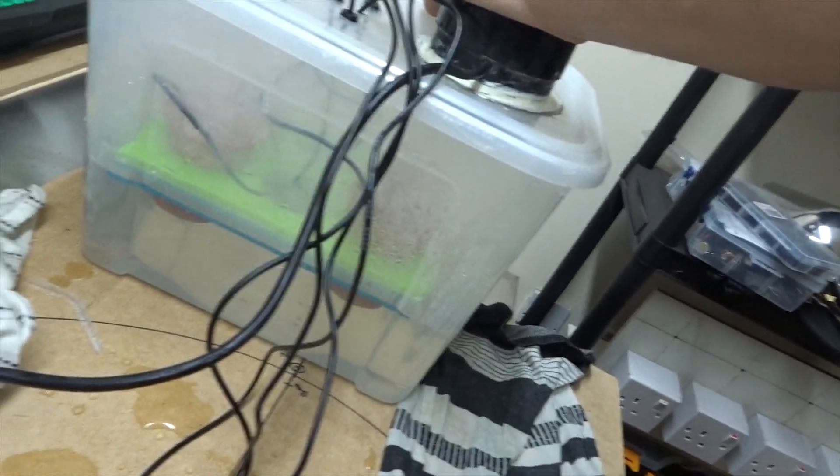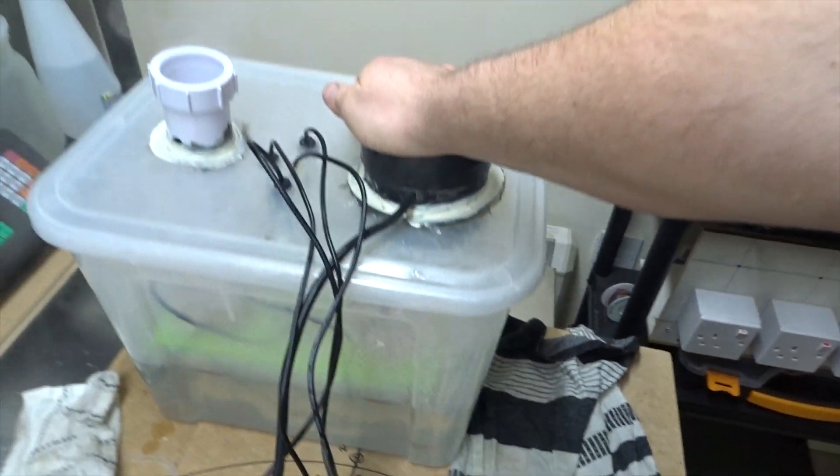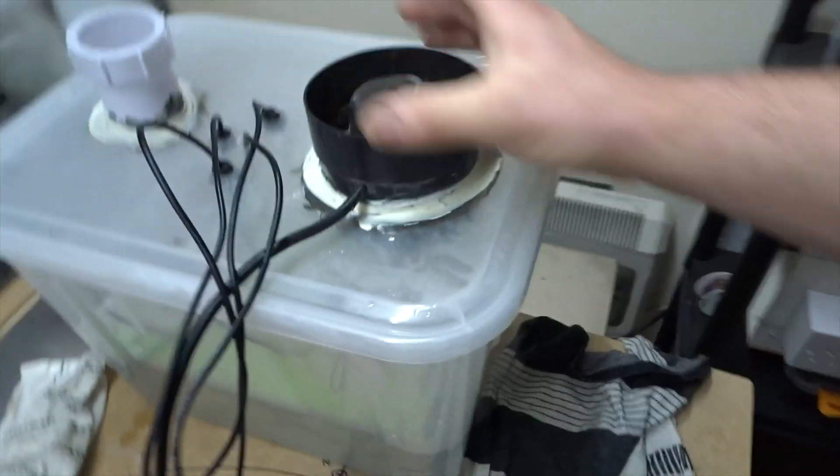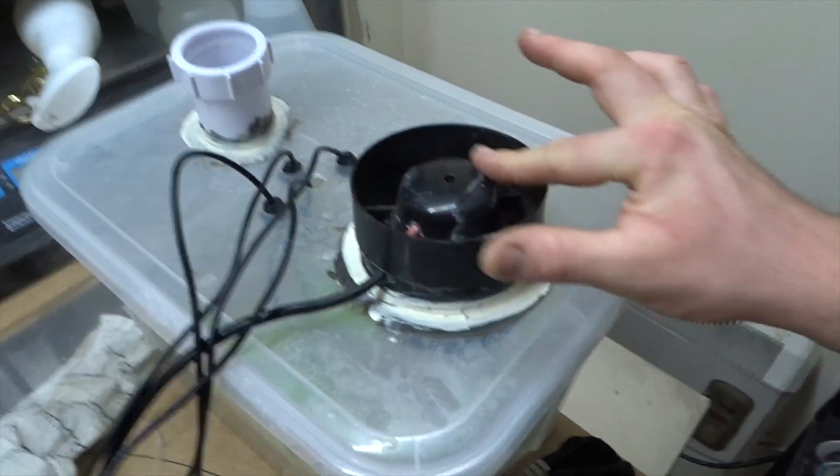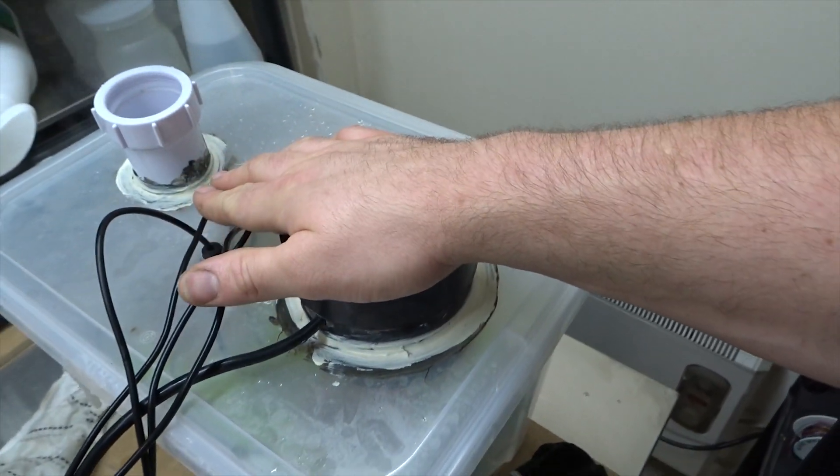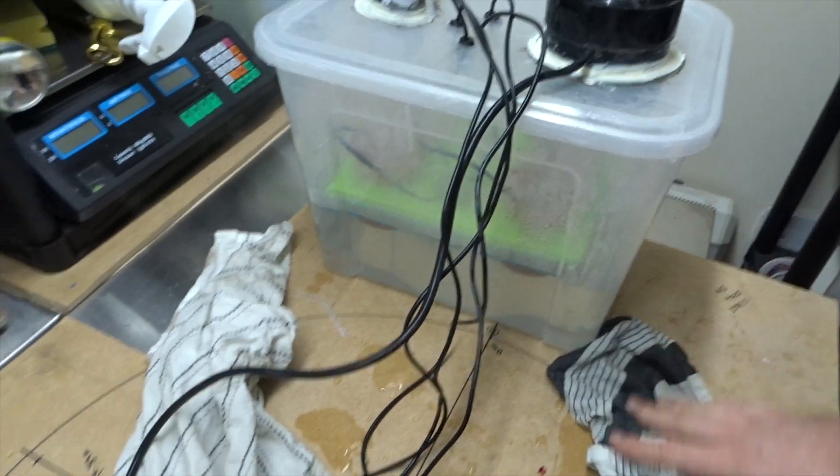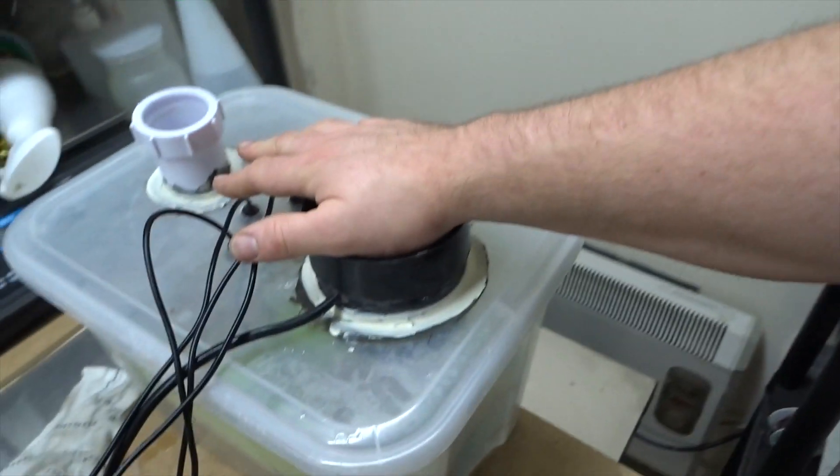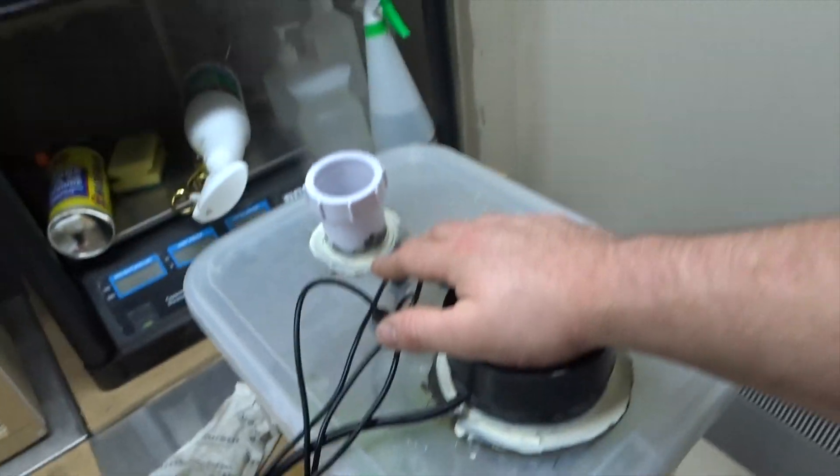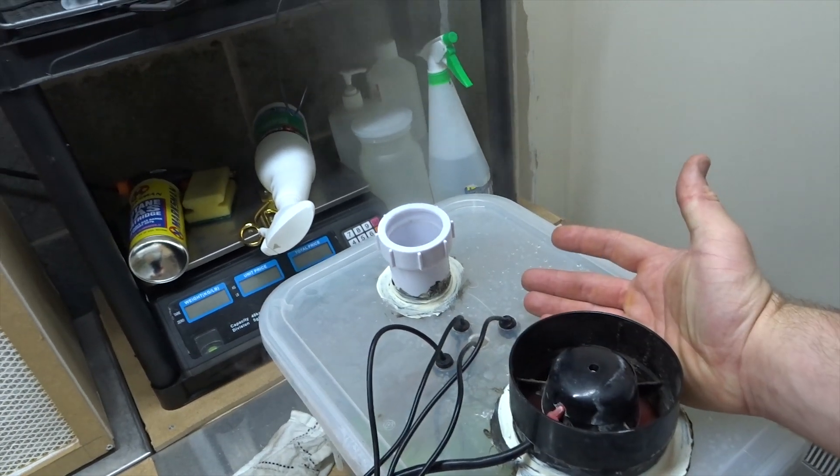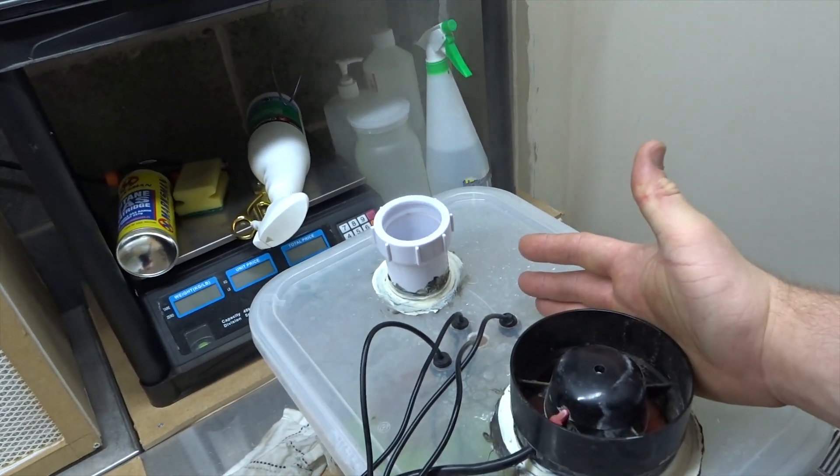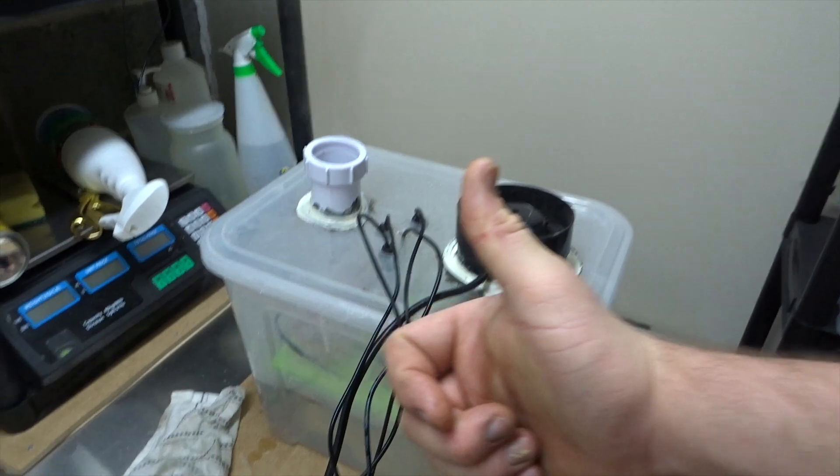What we've got there then is got the four little misters floating away in there. And then all we're going to do is put a little fan, put it in there. It's a little black orchid fan. Pretty good. Pretty resilient against the forces of moisture. So yeah. That's basically it. Hope that helped. Bye.